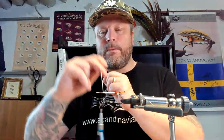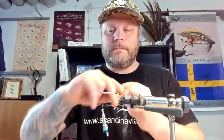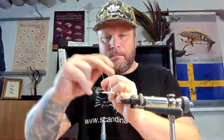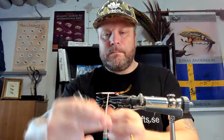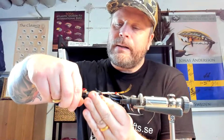So almost done with the body. I have a little bit more structure. As I mentioned, speed tying. It's fun. So let's just tie that one in. So I'm cutting the leftovers of the silk. Looks pretty okay to me.